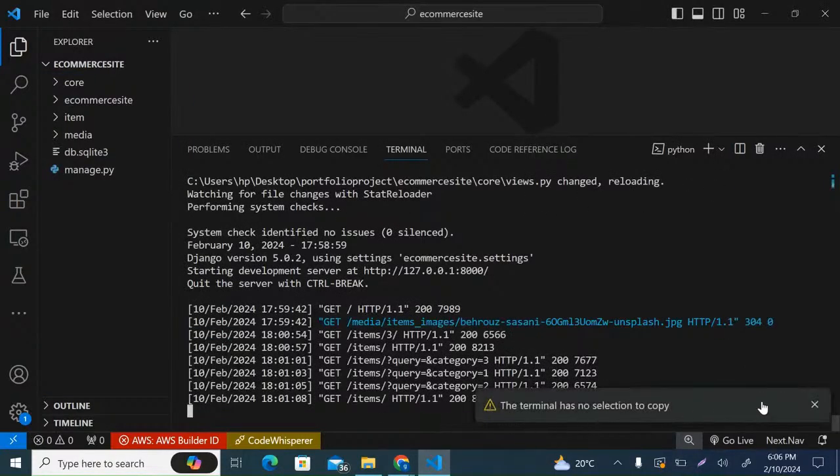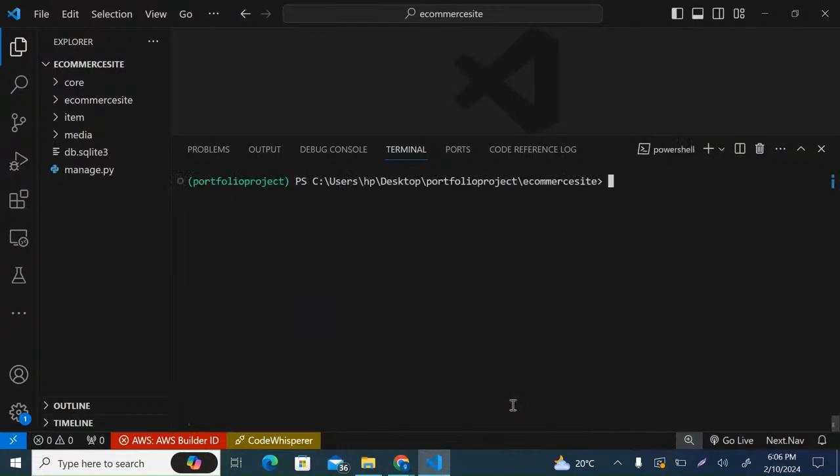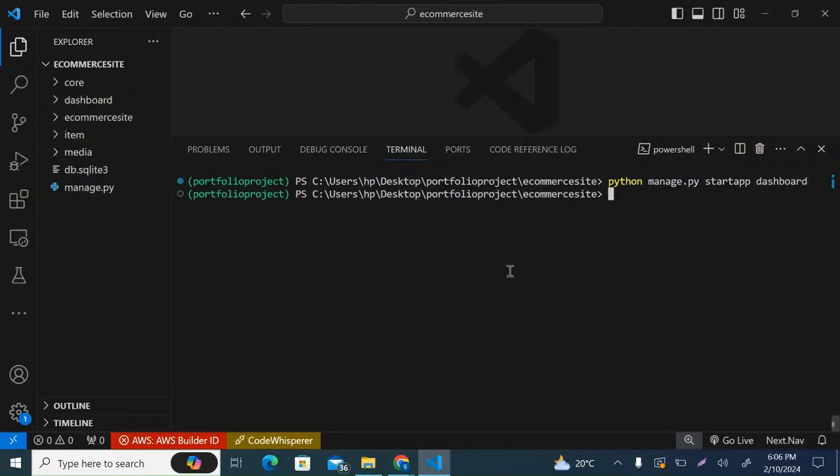So let me close that. So python manage.py startapp. Let's call this app admin, or let's just call it dashboard.